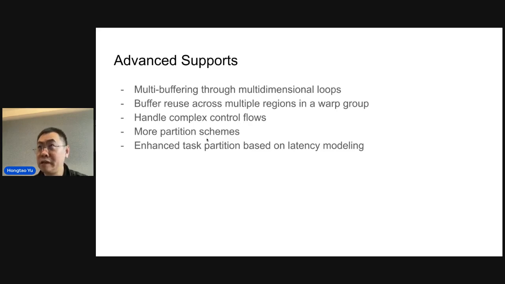And also the cooperative partitioning is very classic. We are seeing a need for additional different partitions, like ping pong partition on the loop level. If the epilogue of the loop is really long, and you want to overlap it with the whole K loop, not just the one last K loop iteration. And there are other partitioning modes like that needed on the new platform, the Blackwell platform. And also our task partitioner is not really powerful these days, and we need to enhance it based on some precise latency modeling.